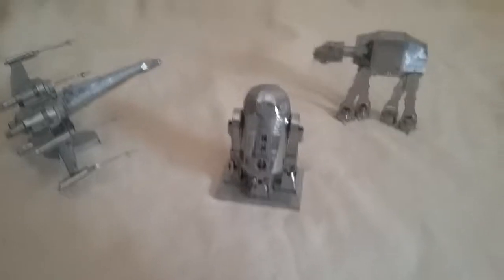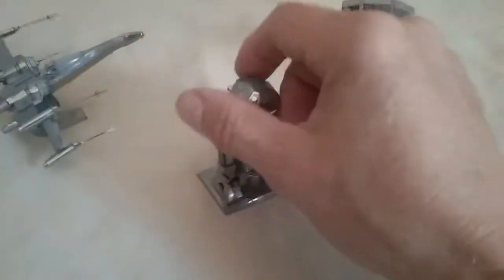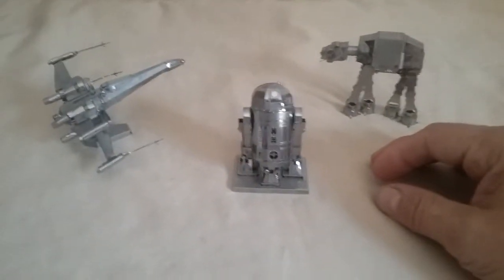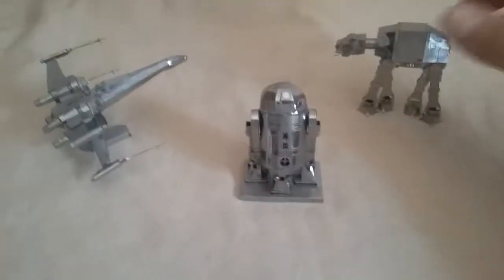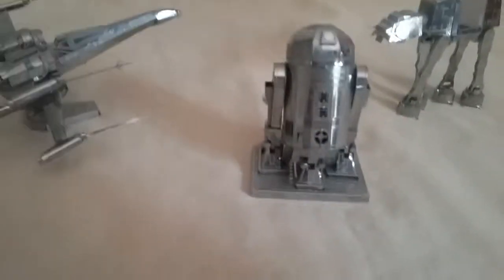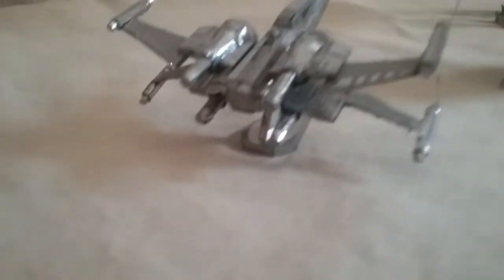Once you build these models, they're quite sturdy. I mean, they're steel, and if you lock together all the tongue and groove pieces like they belong and get them real tight, they are a nice replica of R2-D2 or the X-Wing fighter. They're very detailed.